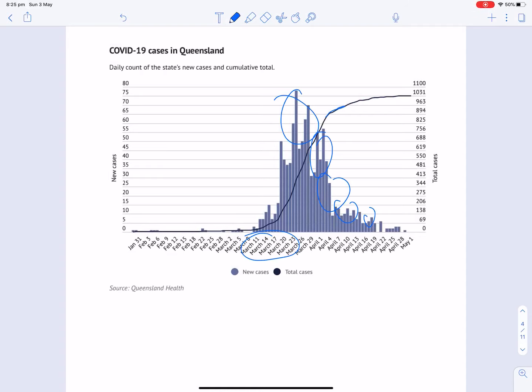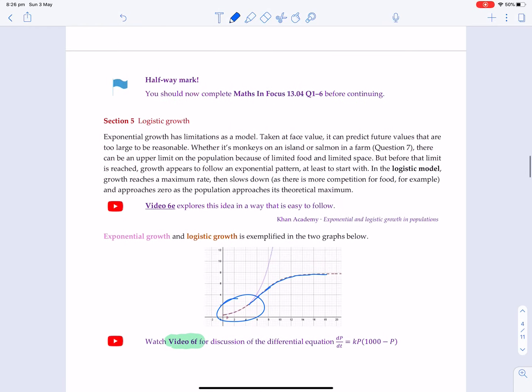This is not a logistic curve. I don't know how close it is to a logistic curve. You could investigate that if you like, but you can see that it's asymmetrical. We've got a gradual flattening out here, which is not symmetrical with what happened here. Okay, so back to this.